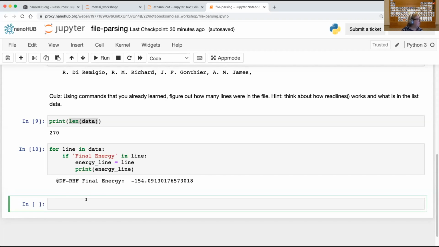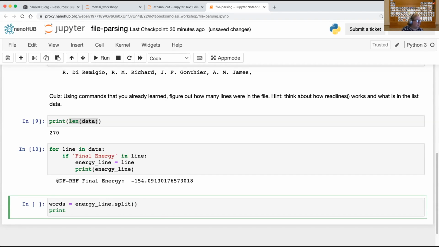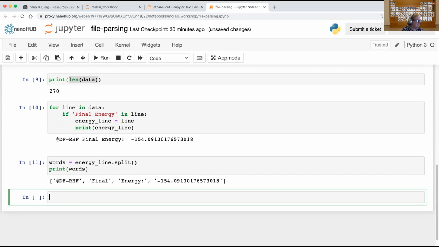The way that I'm going to do that is I'm going to use a function called split. So I'm going to create a new variable called words, and then I'm going to say energy line dot split, open close parentheses. And then if I print words, let me show you what this does.